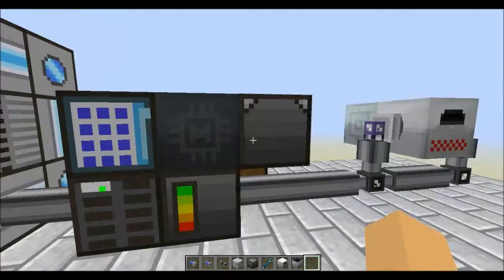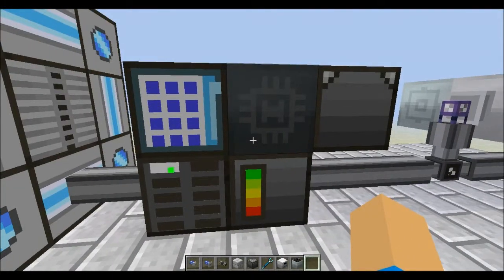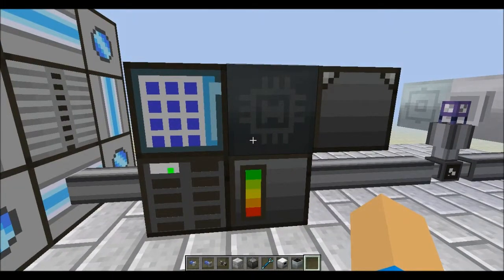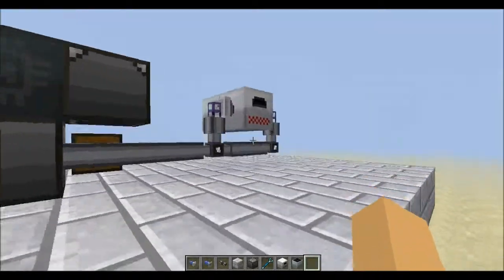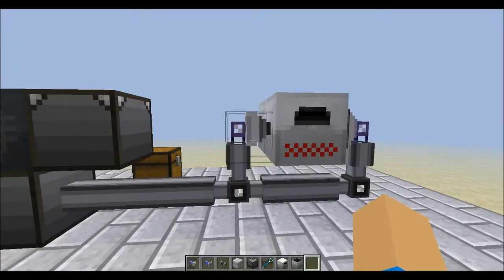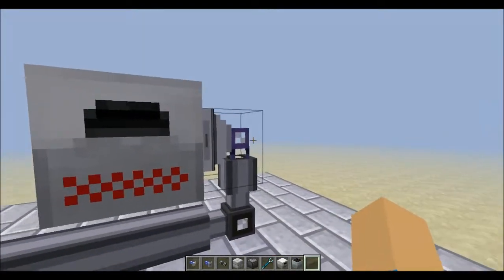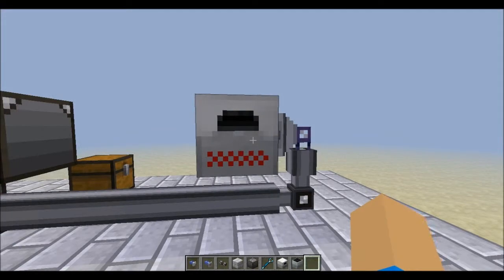Okay, so how we do the auto crafting, and this is where you can look at this. I'm going to show you how to do this, and you can kind of apply this, you can extrapolate on it. I'm going to show you the basic idea behind this whole system, and then you're going to go, oh, that makes a lot of sense, actually. So what we're going to do is break these guys, actually, probably just that one.